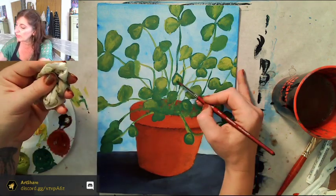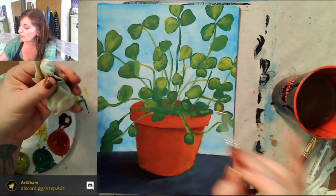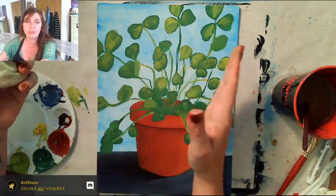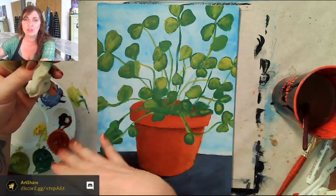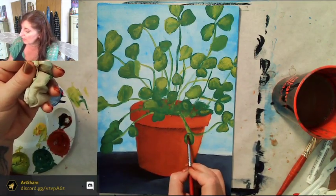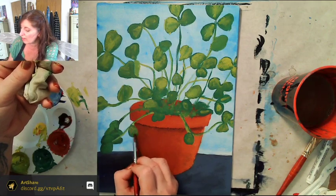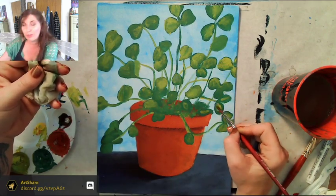Because what happens is you get into the mode of doing something, but then you gradually change over time. So then what happens is you can see it as it goes across. You can actually track where you started changing your technique, because you did them all together. So if you spread them out, you don't notice it as much.